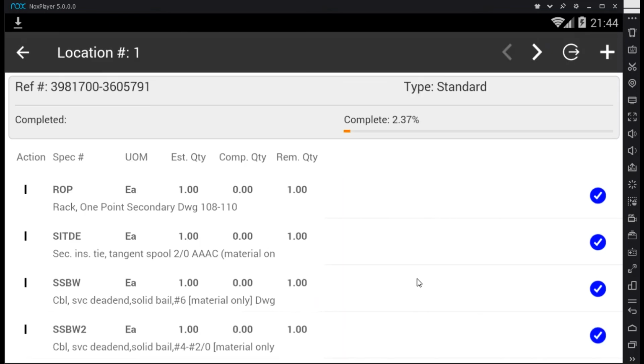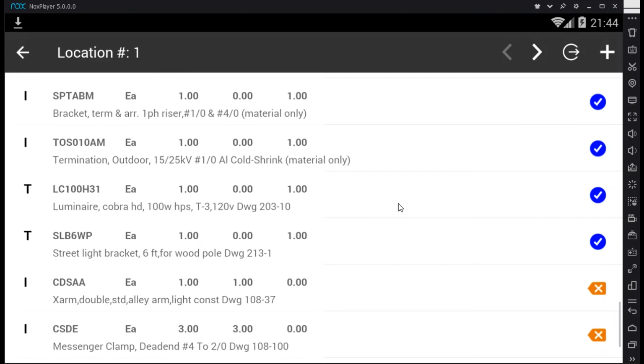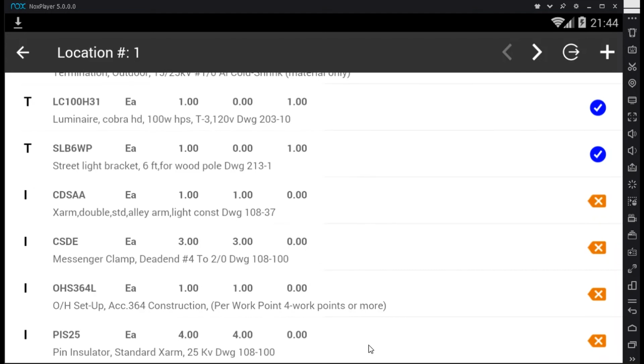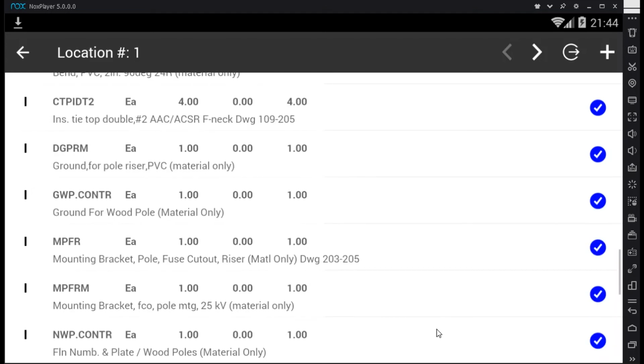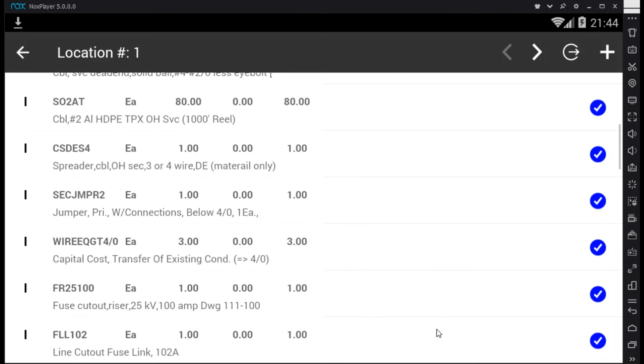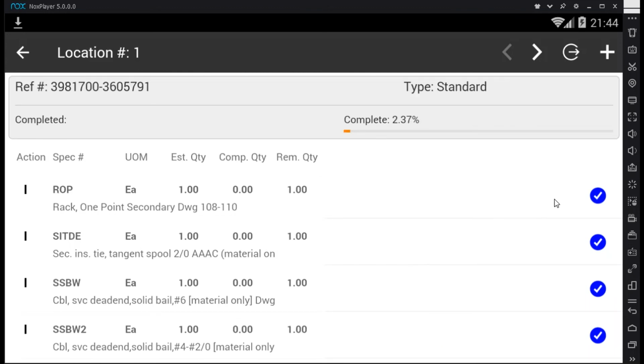Now, one thing to note is it got out and came back in, and all those completed units appear to be gone. What has happened is completed units sort to the bottom of the list. We keep the focus on what needs to be done, not what was done. So keep these right up here. We're going to complete just a couple more so we've got some decent material.